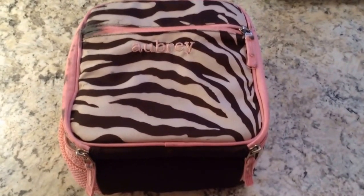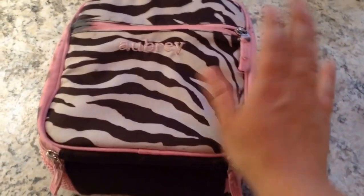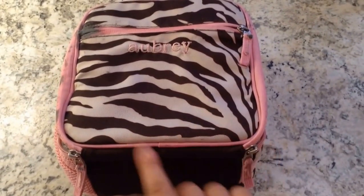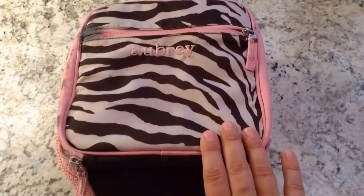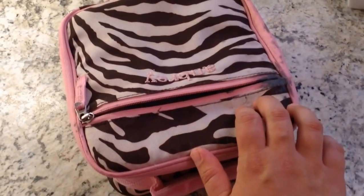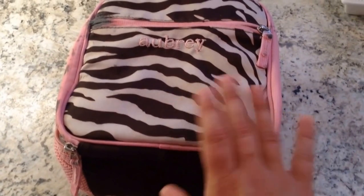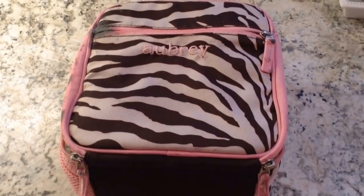So let me tell you my thoughts on this lunchbox in particular. First of all, it held up really, really well despite this mess here. With the abuse of a kindergartner, it worked really well. My daughter went to school every day, Monday to Friday, all day. And in her class, they had a morning snack as well as their lunch, so she was accessing this lunchbox twice a day. When I was looking for a lunchbox for her, I wanted something that was going to be easy for her to get in and out of, and something that wasn't going to be difficult to pack. I wanted to be able to put good lunch containers in here and make it really easy for her.